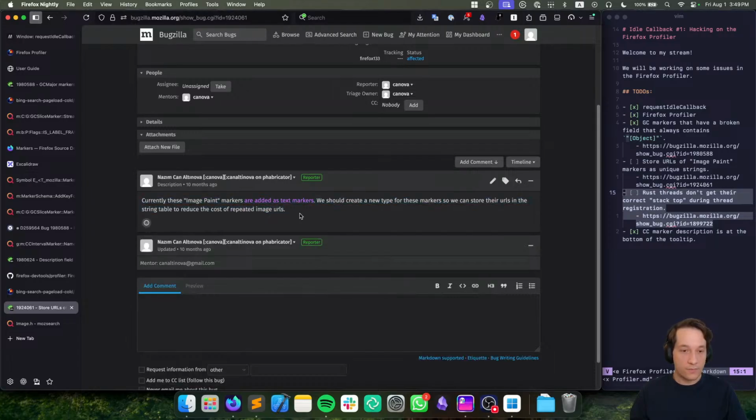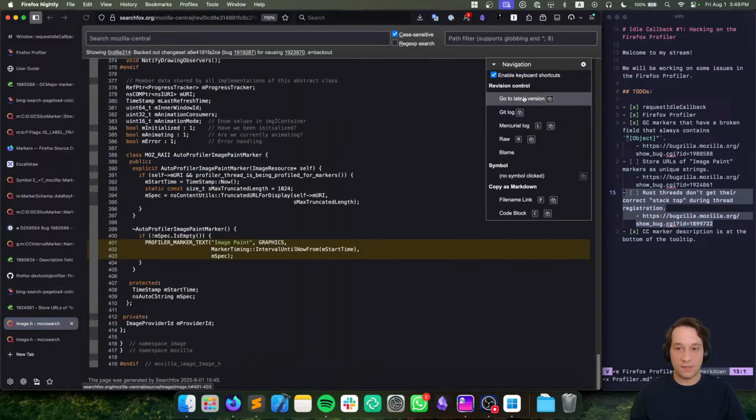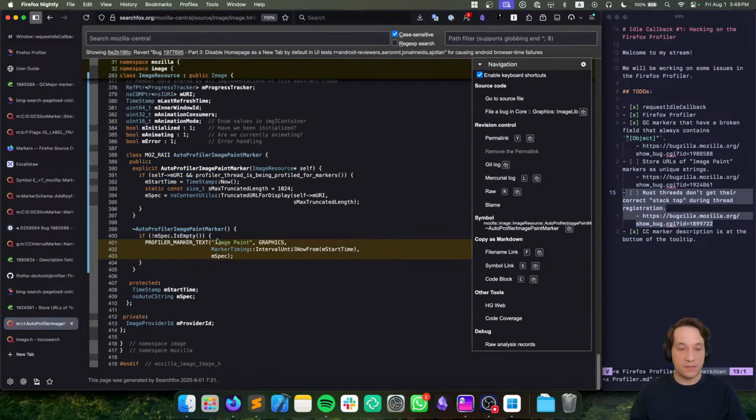So this is the place you can see image paint, and this is added as a text marker and not a custom marker, but we should create a custom marker.